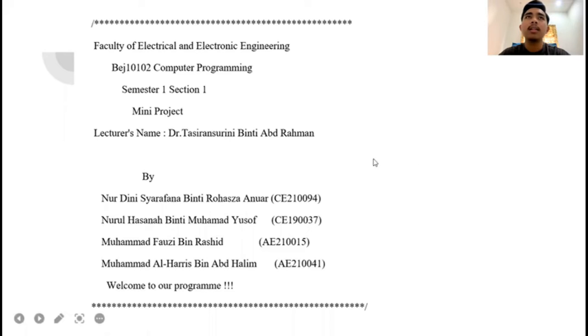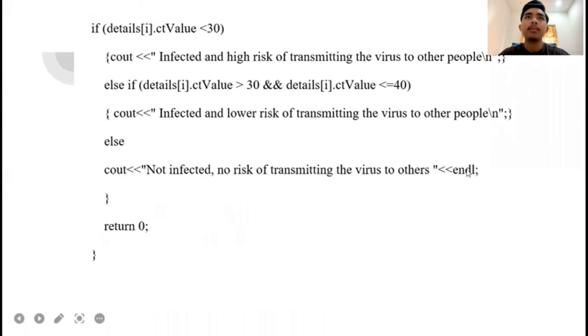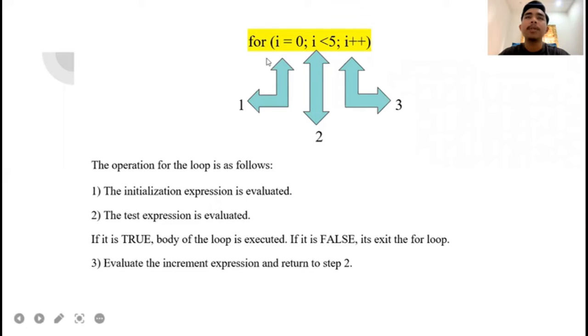As we can see, this is our full program that we create. So here is repetition in this program, which is for loop. The operation for the loop is as follows. For I equals to 0 is the initialization expression is evaluated.